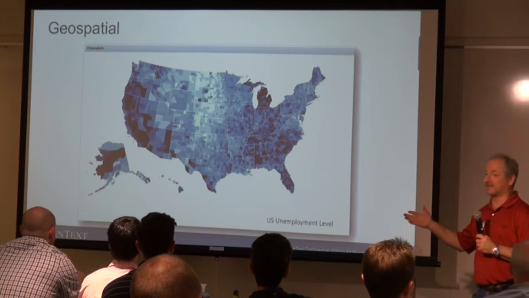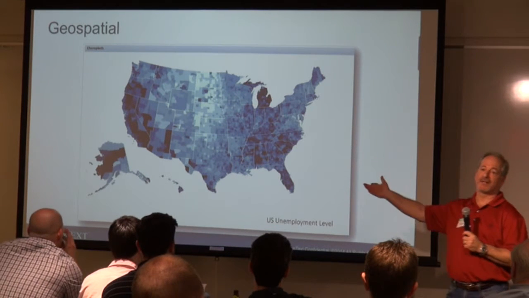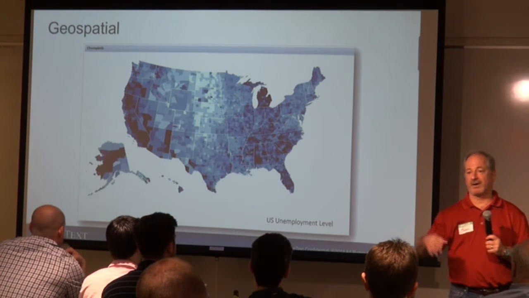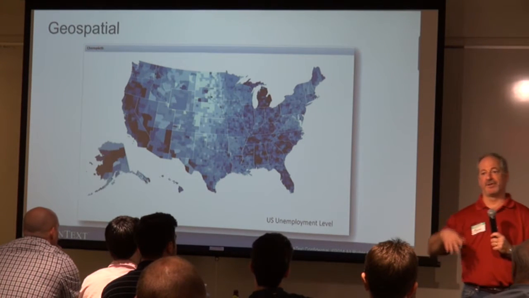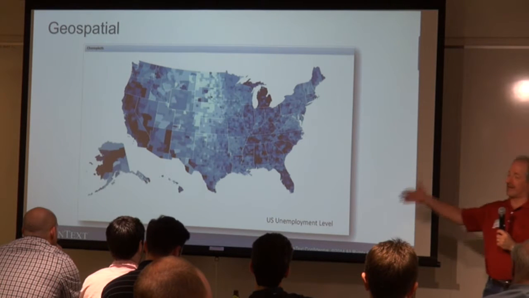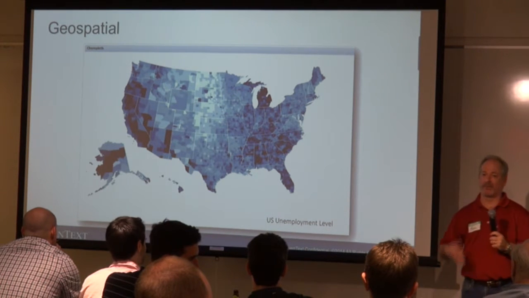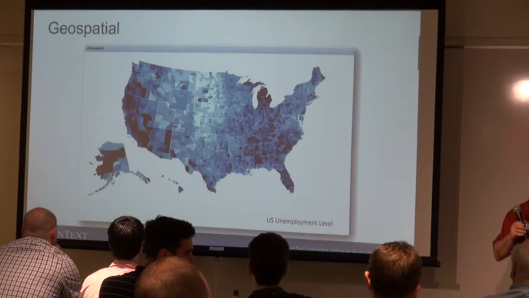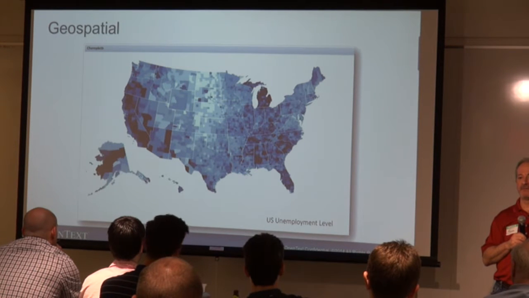If I was doing this right, it's actually by counties. If I click on a county, or when I move my mouse over the county, it should show me the detailed information, or I could click on it and it drills down to more detailed information. But this chart tells me a story, and a very obvious one, where the unemployment levels are high and where they're low. Did I have to tell you which ones are the high and which ones are the low?